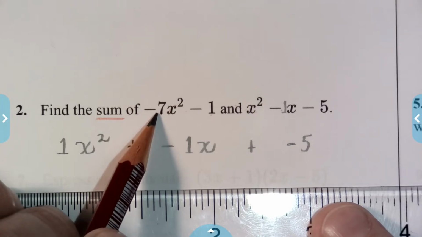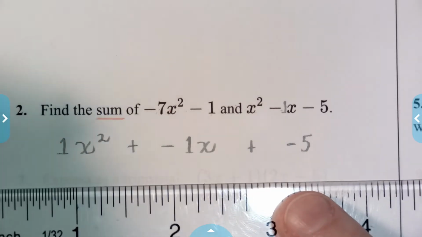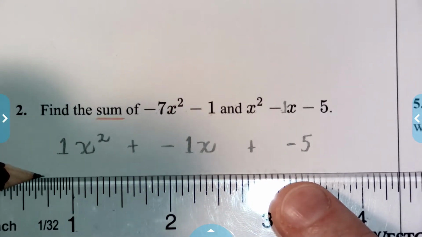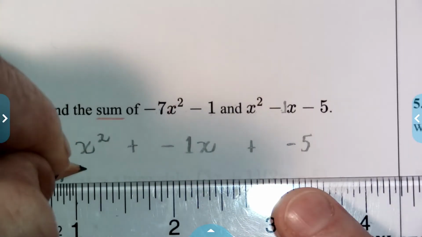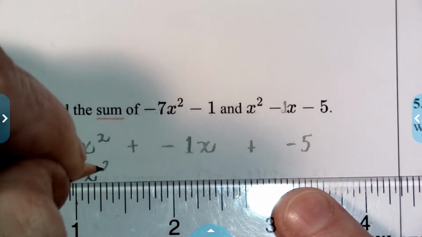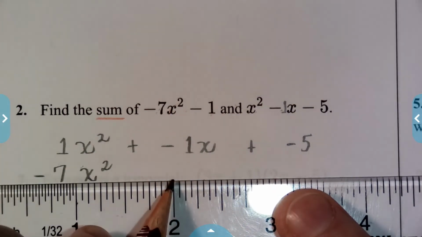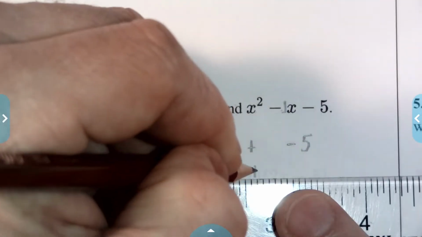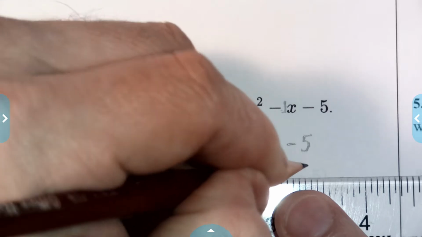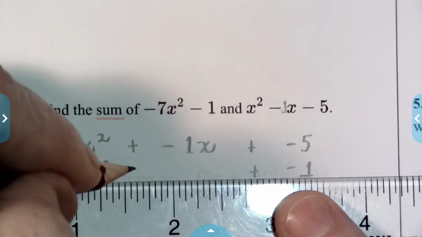The next term, negative 7x squared. So that's going to go underneath this 1x squared. We'll put negative, and now that because I wrote the 1, I know exactly where to put the 7 right beneath the 1. X squared, line everything up. And now we have the situation where we're missing the linear term. See, it just jumps to the negative 1. Okay, so look, we have plus negative 1. But what's going on here? Okay, well, here's what's going on.